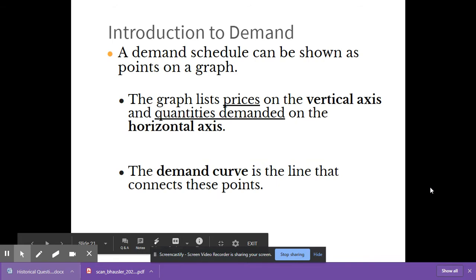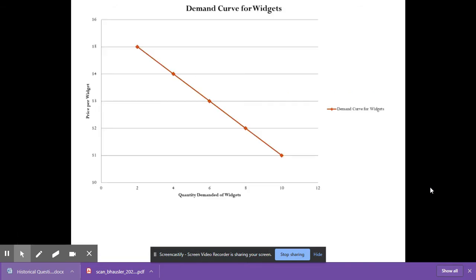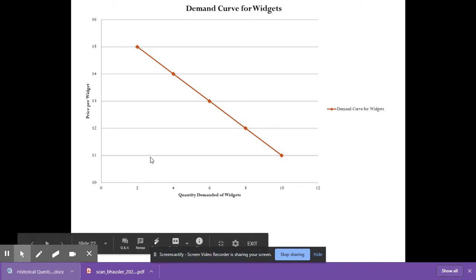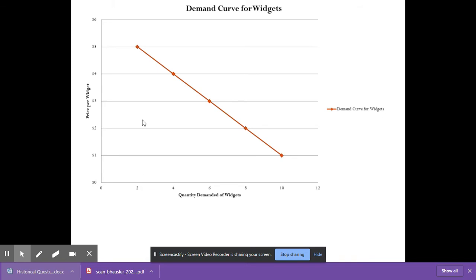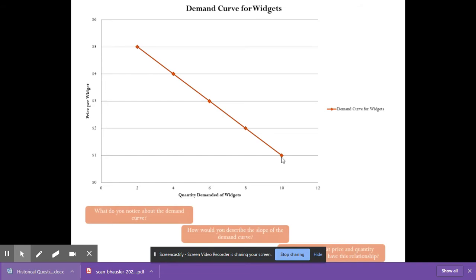But I will not ask you to do that. And with demand, we're always going to have it negative because it's following the law of demand, which means that as the price increases, the quantity demanded decreases. So if we move from 4 to 2 because the price rose from, let's see, $4 to $5, people want less of it. But as it gets cheaper, more and more of that widget will be demanded.